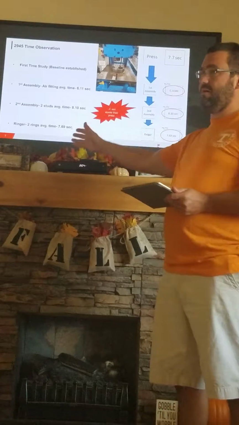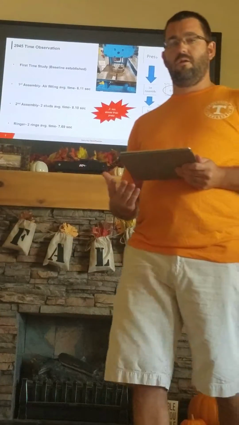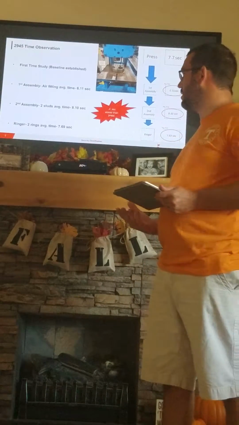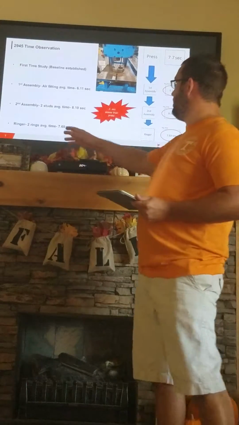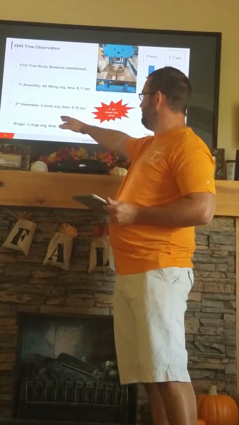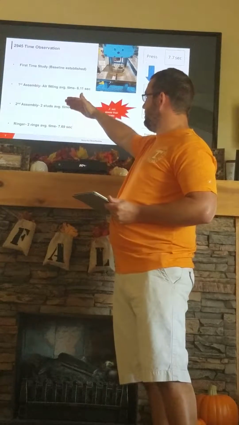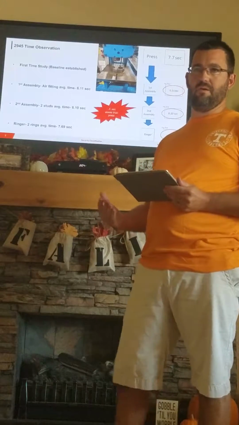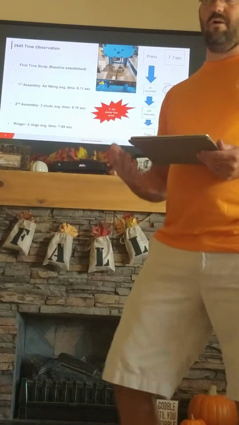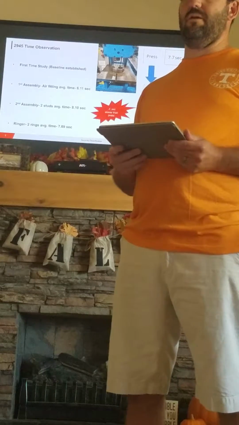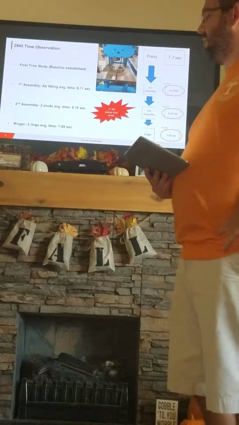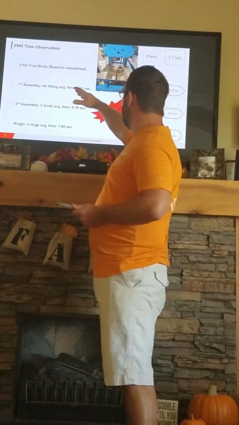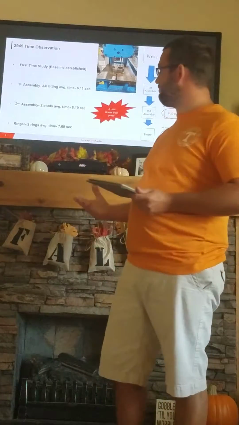This shows the initial time trial that we did on the old style of assembling that part. We broke it down into each station. So you have 3 steps that go into assembling that part, and each step is done by a station or a person, an operator. So our first assembly, what we call, they would be putting in one component.